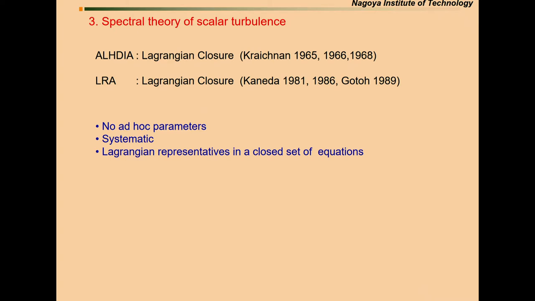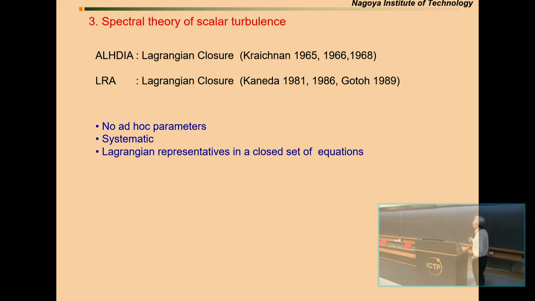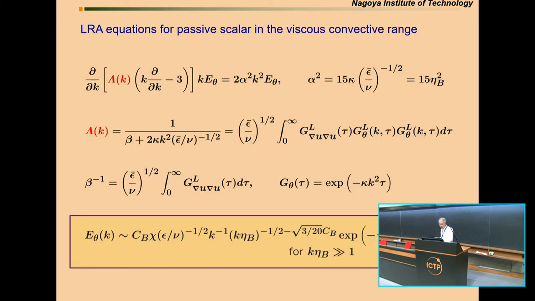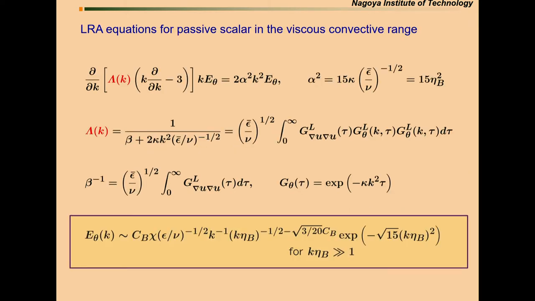Third, spectral theory of scalar, the Lagrangian theory, like the LHDI by Kraichnan or Lagrangian approximation by Kaneda. This Lagrangian spectral theory contains no ad hoc parameters. The set of equations is obtained by systematic way. The equation is closed by using Lagrangian renormalization. Let's skip the detail. The result is the equation for scalar is very much similar to that of Kraichnan. The difference is here. The lambda is now a function of wave number. The result is C_B and k to the minus 1. These are the same. But in the far diffusive range, the spectra decays Gaussian way, quite rapid.